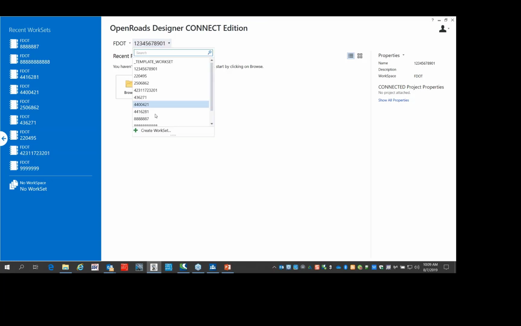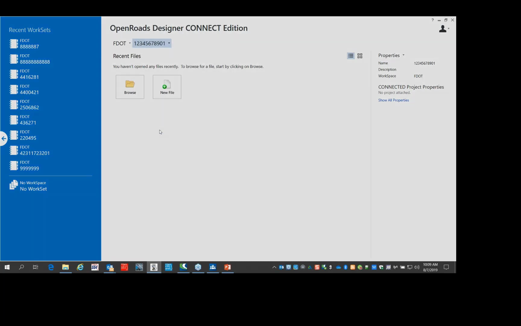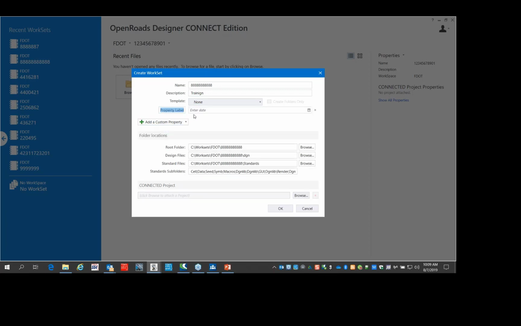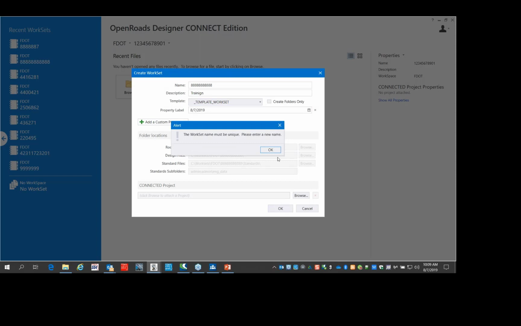I'm going to create another one because I want to delete that one and show you how to do that. So let me create another one. I'm going to call this one 1, 2, 3, 4, 5, 6, 7, 8, 9, 10, 11, 8s. And I'll just call it training. And how about putting in a date? 8/7/2019, and choosing my template work set, say okay.